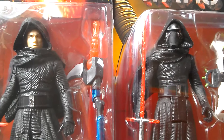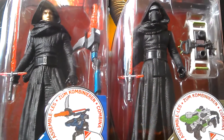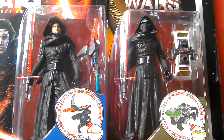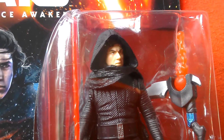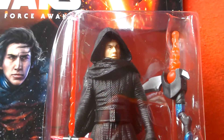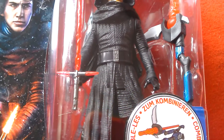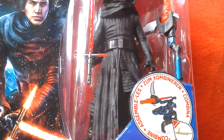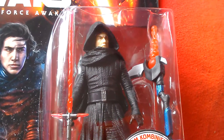Just a better look at the two figures to give you a good comparison. Really nice — both versions of Kylo Ren are really good. Here's a better look at Kylo Ren unmasked, trying to get a better look at the face. Really good sculpting on this figure. Love all the texturing on the costume — it just looks amazing. Nice detail on the lightsaber hilt as well. Cool looking figure. This is Kylo Ren — looks amazing.